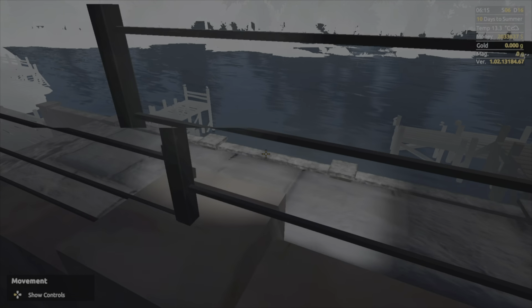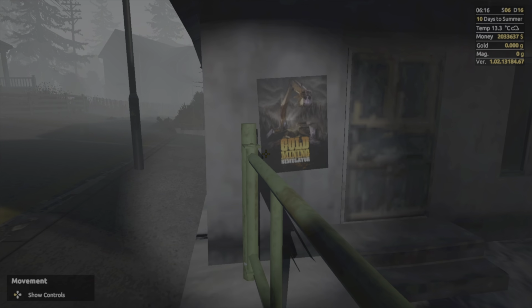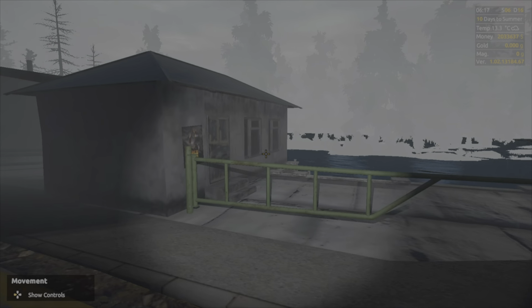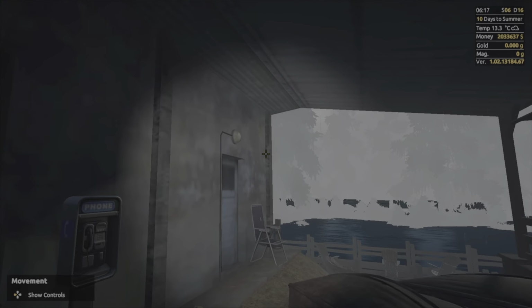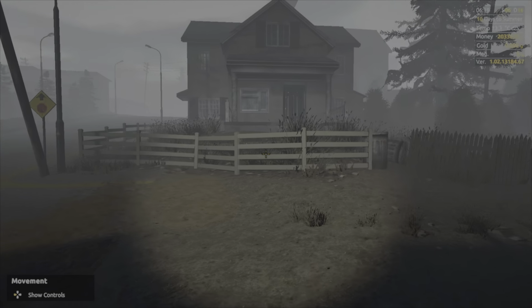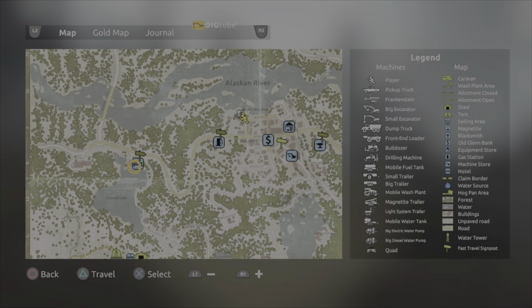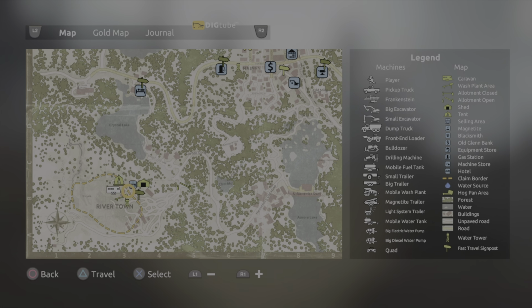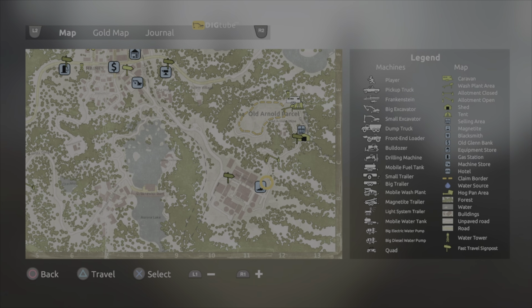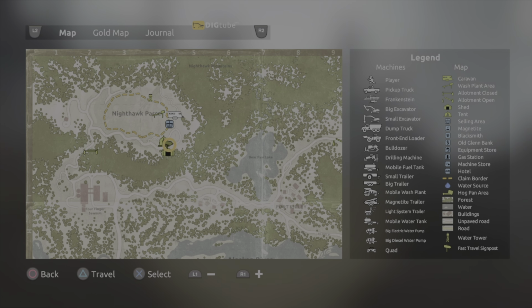Like a fence that can actually go in around here somewhere. Coal mining simulator. No, can't get in there. Damn it. Alright, let's go to this, see if there's anything new. We have the water tower, fuel station, the bed and breakfast, that's Rivertown, power plant, that's old Arnold's, this is where we are currently, and that's the one we aspire to.